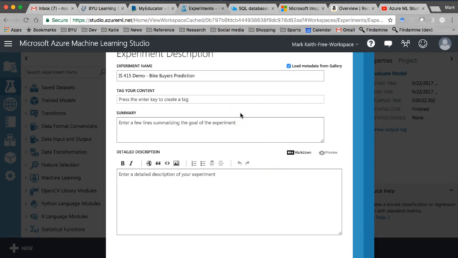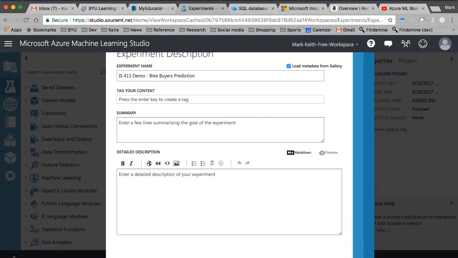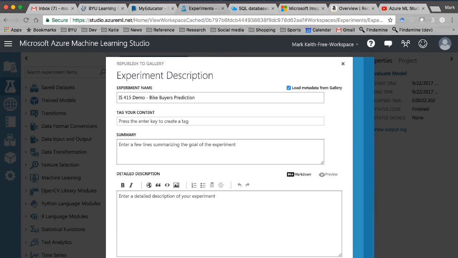So this is for when you've created a model, you want someone's feedback, you've created a model that you want to share, get some recognition for, things like that. Anyway, I'm going to expand this a little bit just so you guys can see. There we go. All right. That's fine. We'll leave it just like this.